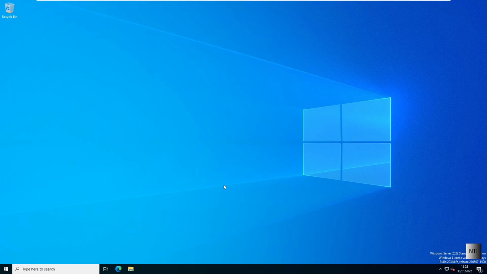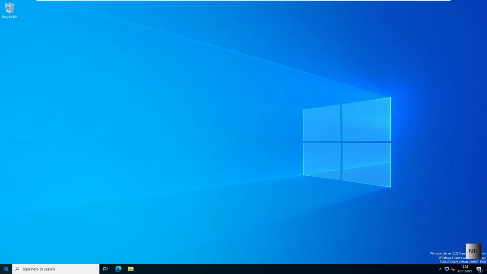Right, so before I begin this tutorial, I just want to ask if you've done the initial configuration before setting up Active Directory. If you haven't, please click on the information pop-up banner on screen now in the top right-hand corner. Just quickly check that out and see if you've done that yet. If not, go and do that now. If you have already done that, then we can continue with this tutorial.